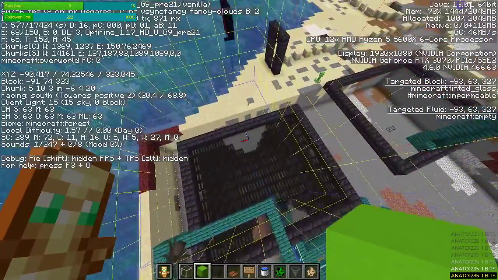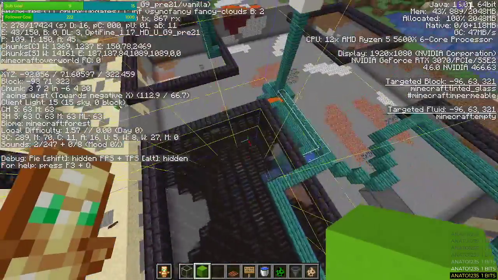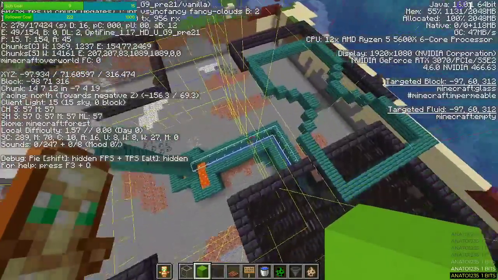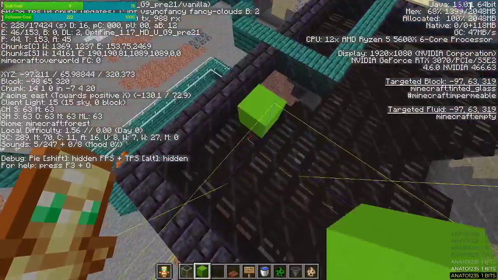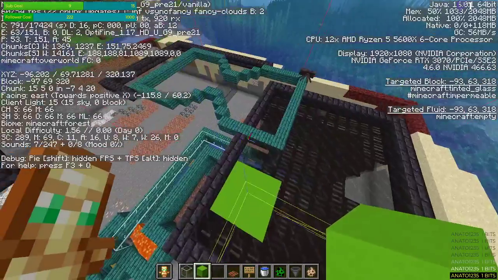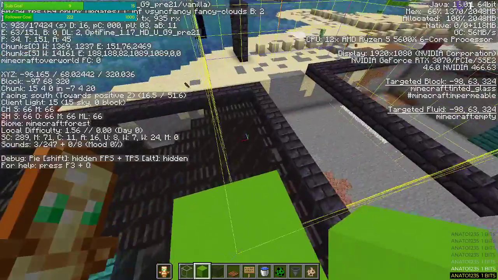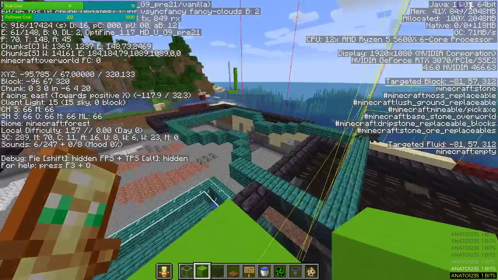And if I do, I would put another one here in this chunk, another one in this chunk, and another one in this chunk. That would be the plan. And the AFK platform would be, I suppose, on these four blocks, but way up. So yeah, that's kind of what I would go with if I wanted to increase the gunpowder farm production.